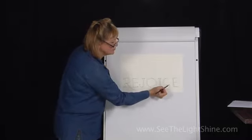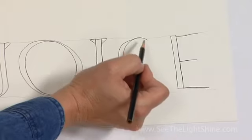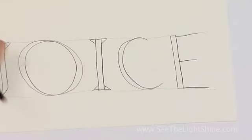I'm going to add some triangles to the C. I'm going to do this a little differently because I have some curved places on the ends of my C's.